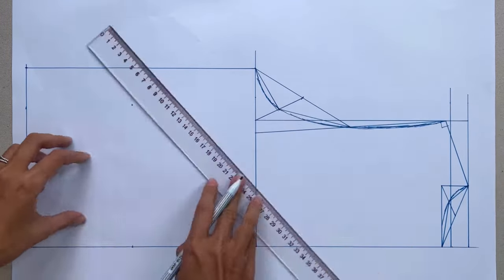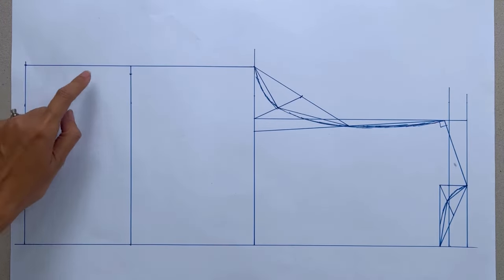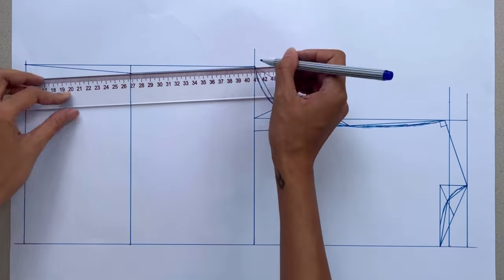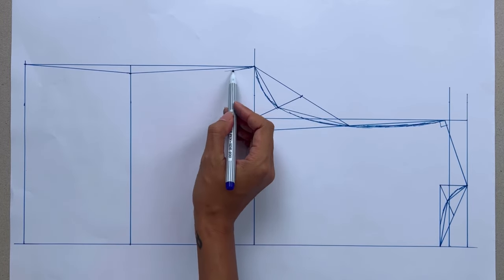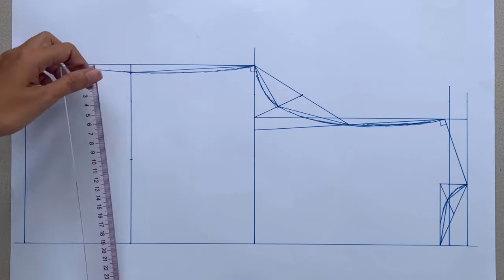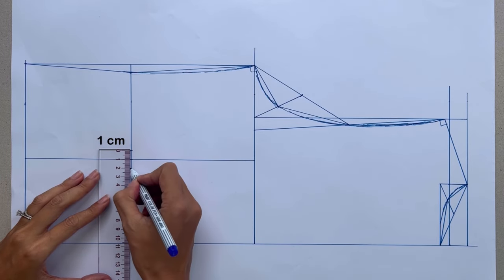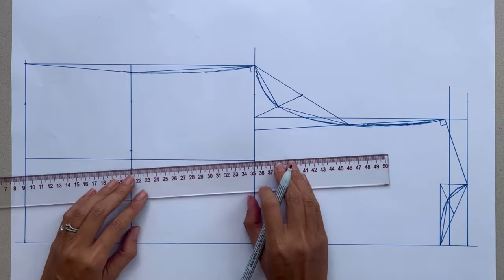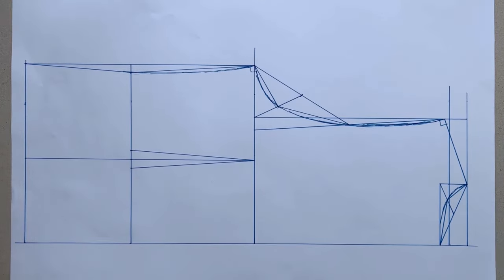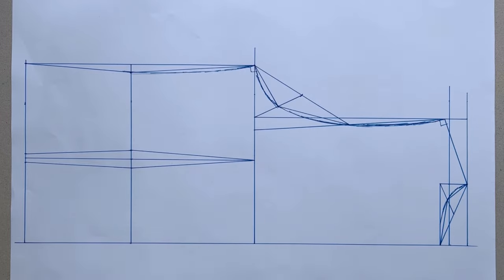From the second straight line, I draw another one at 38cm from it — it's the width from the shoulder to the middle of my waist, also the waistline of the waistcoat. From the cutting point between this new line and the side line, I mark inside 1cm, then connect it to the 2 ends of the side line. Based on it, I draw a slightly curved line to find the side line of the back pattern. I mark in the middle of the waistline first, then draw a horizontal line through it to cut the bust line and the ending line. From this mark, I also mark 2 other marks 1cm outside of it, then connect this mark to the cutting point on the first line. At the cutting point on the ending line, I make 2 more marks a half cm outside of it, then connect this mark to the mark on the waistline to finish the dart at the middle of the back pattern. After that, I connect the mark on the sleeve line to the top of the dart, and draw a slightly curved line to finish it.